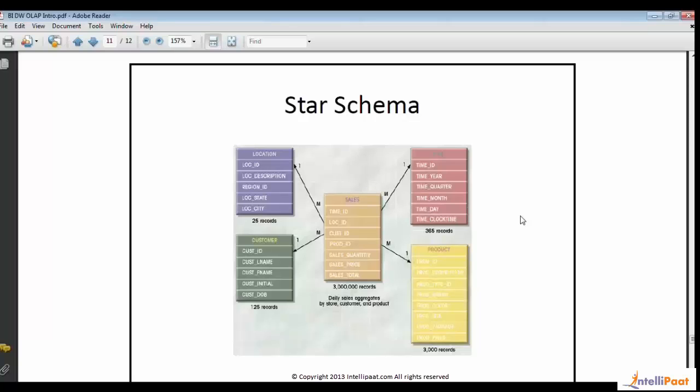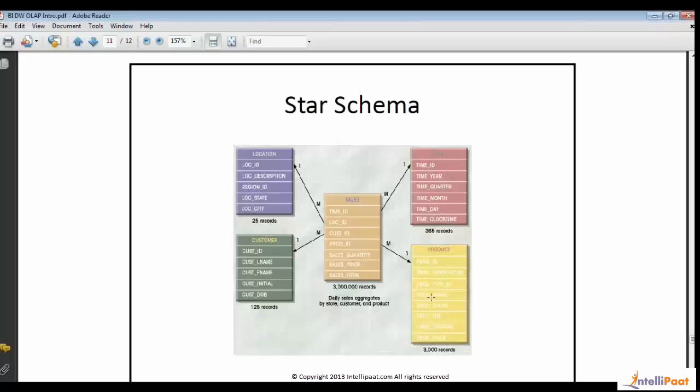Now the other variation of this star schema is called snowflake schema. What is meant by that? If you have multiple levels in a particular dimension, you still can go for normalization of that dimension table. Now it completely depends on how many values you have in the dimension table. For example, in the time dimension, if you have data for say 5 years, then at the max you will have 5 years, 5 into 12, that is 60 months, and then for each year there will be 365 days. So maximum there will be a few thousand records in this time table.